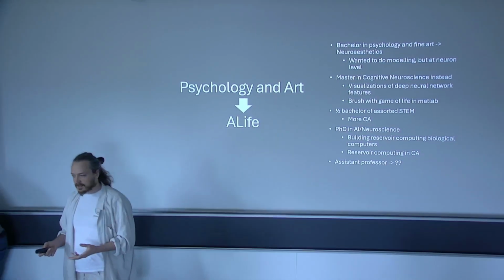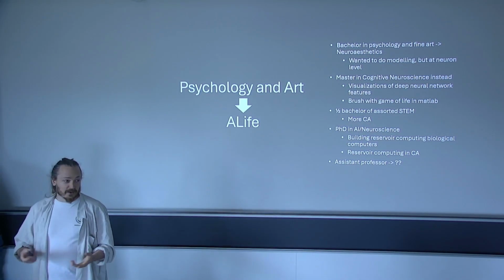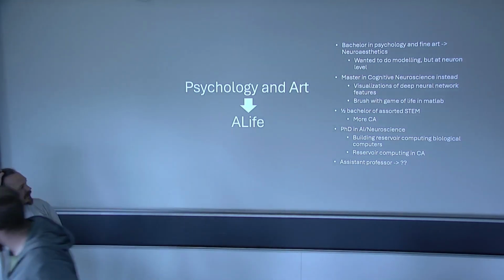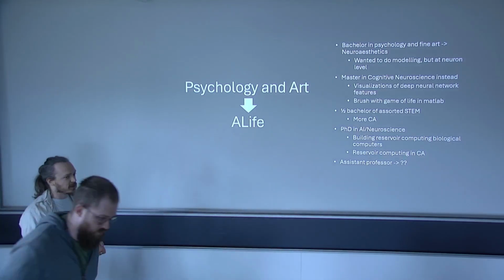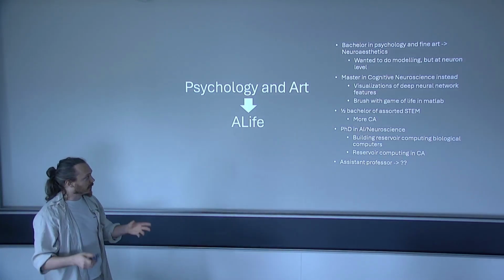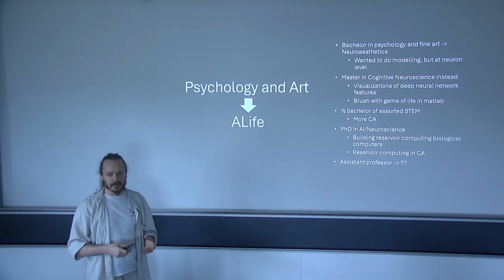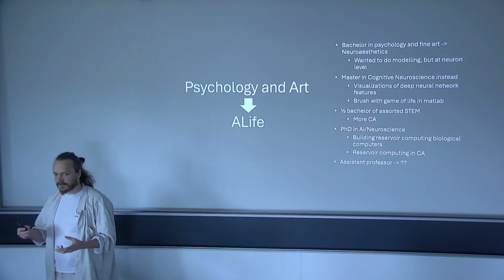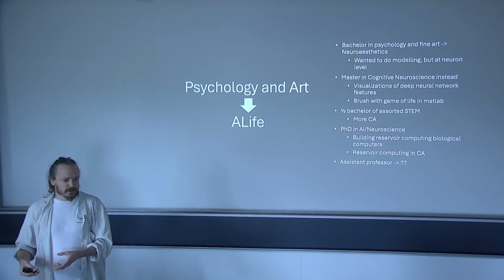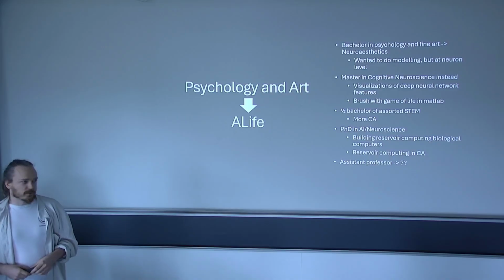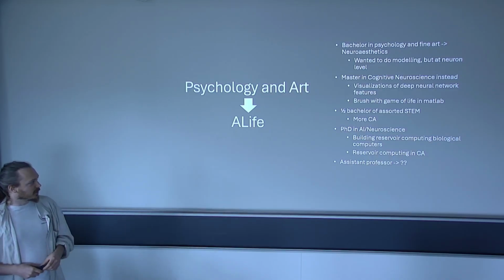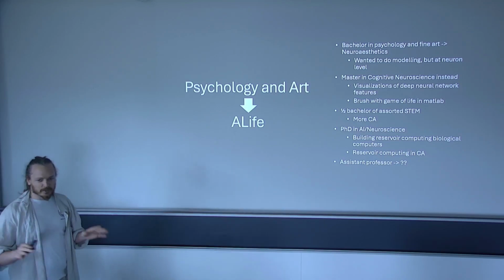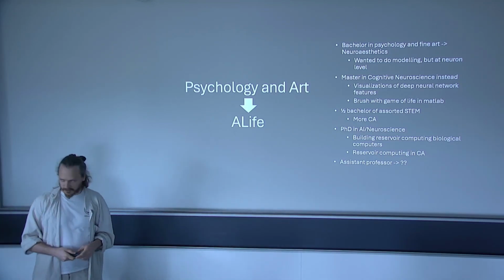And luckily I met Stefano, or I found his PhD announcement for a PhD in AI/neuroscience. That's how I mainly got into the artificial life ideas, by taking the idea of making synthetic living organisms, and also working in cellular automata. Now I've recently become an assistant professor, and now I have academic freedom to do whatever I want. I'm not sure what I will do, but it will probably be something with Alife in the future too.